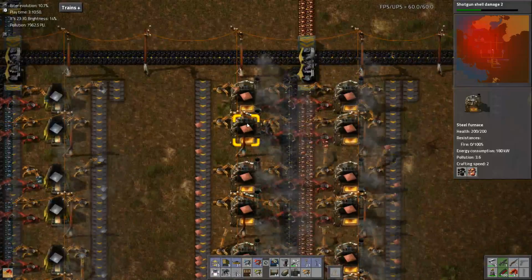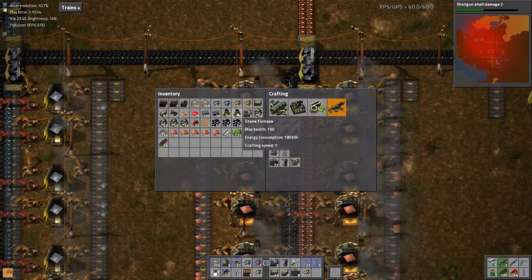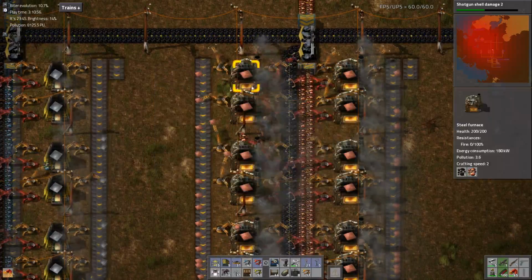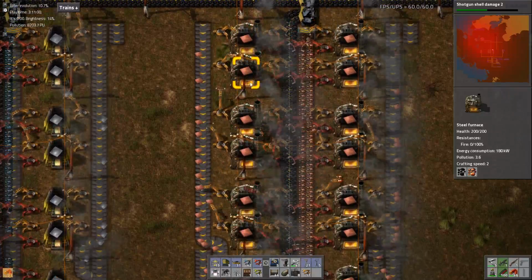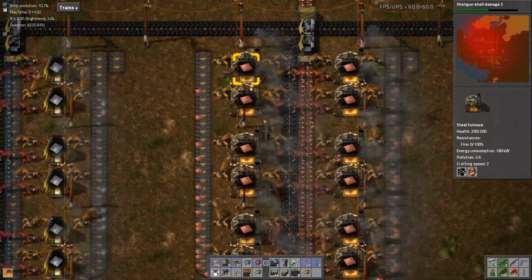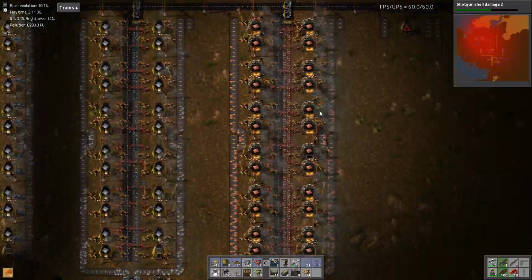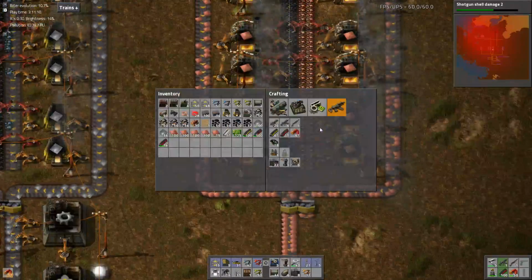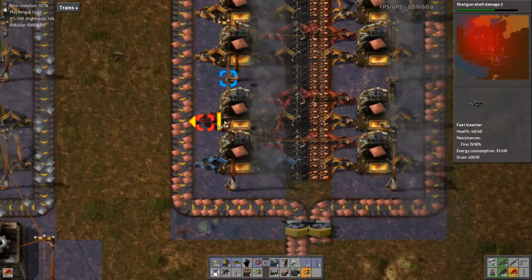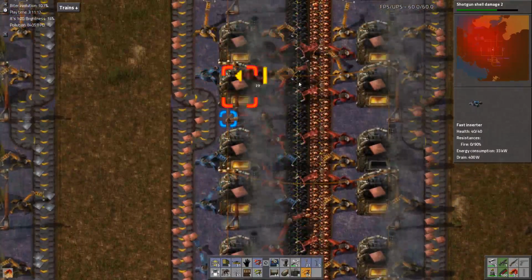So steel furnaces are just better in every way, superior in every way. They consume the same amount of energy. It's 180 kilowatts, and they produce twice as fast. It's just a win-win situation. So this will now be enough to produce a fully compressed yellow belt. We'll also upgrade all of these to fast inserters just because we can.